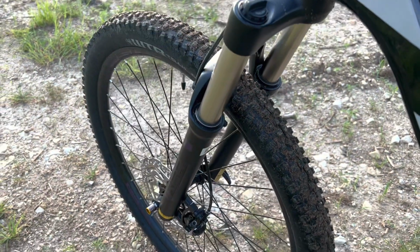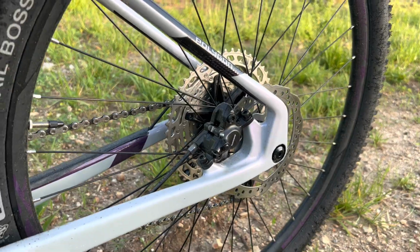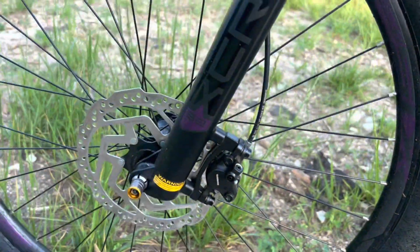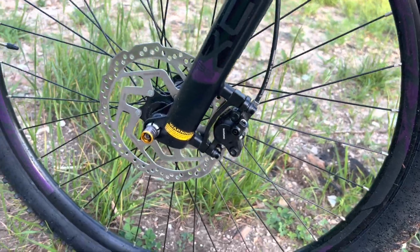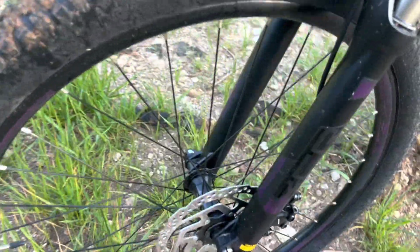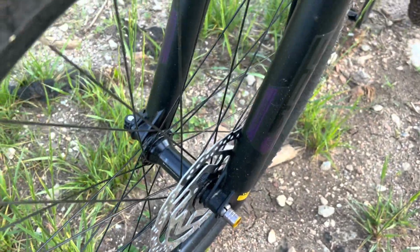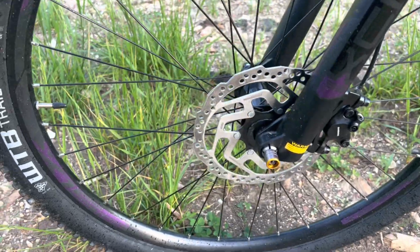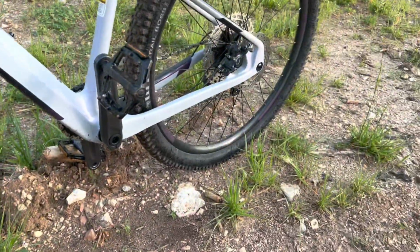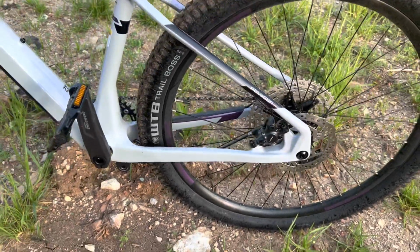And yeah, no complaints with this fork. Future, but these Shimano MT201 brakes, you know, they're kind of an entry-level hydraulic disc brake. They're not super high quality, but they are built pretty good, and they do get the job done for this XC bike. Now you do have a 180 mil disc brake up front, and then you have 160 in the back. You can definitely tell the size difference, but that is keeping the weight down.